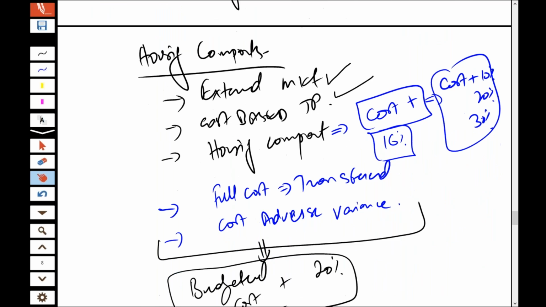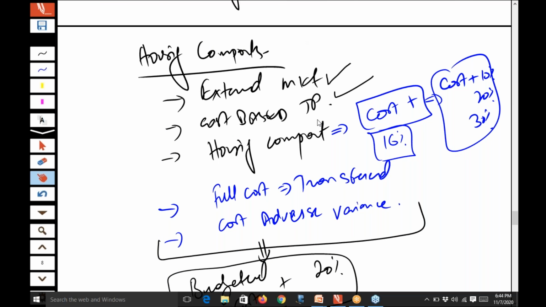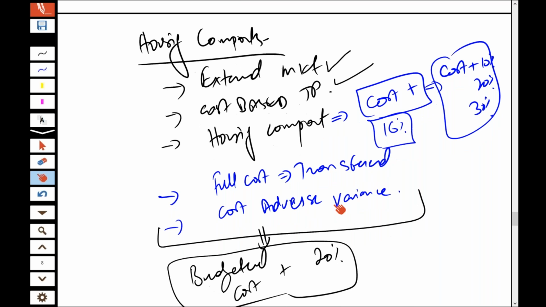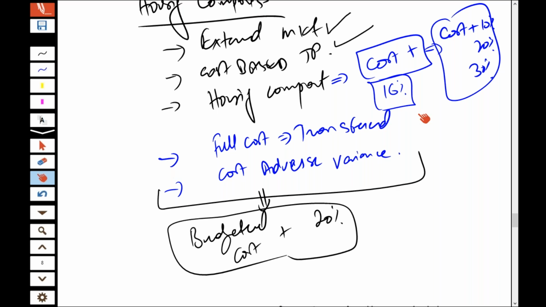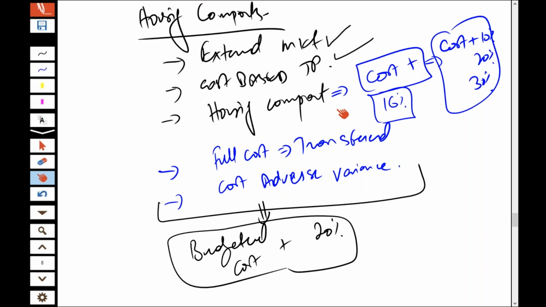Okay, now let's move a bit forward. For the housing components, since there is no external market, cost seems to be okay. But the problem is you could have added some margin to it. If you add some margin to it, the result would have been that these housing component people would be very happy.